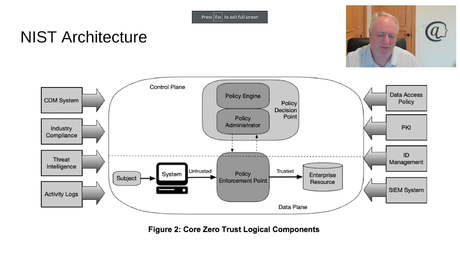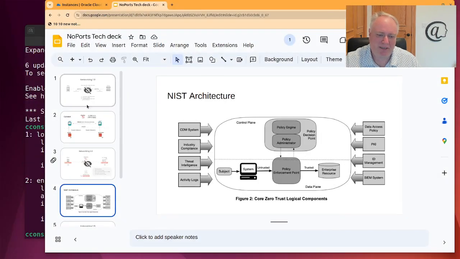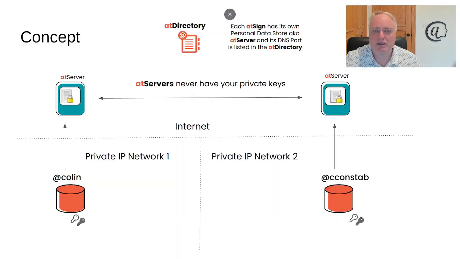Let's just start at the beginning, which is up here. So the way that we have this working is we've created a new internet protocol. We call it the atProtocol. And on that protocol, it uses at signs as the address. So we are using TCP underneath the skin, but we've got an overlaid network protocol on top of TCP and TLS called the atProtocol. The way that works is you use these unique strings for addresses. So mine's @colin. Another one of mine is @cconstab.